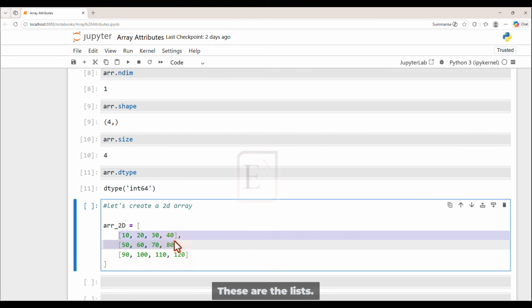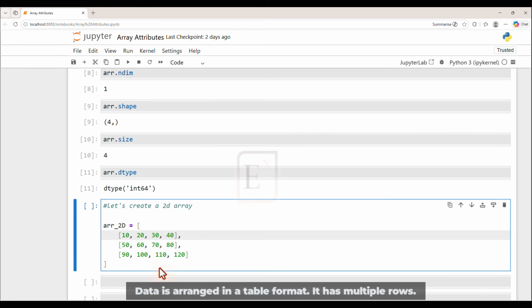These are the lists. Data is arranged in a table format. It has multiple rows. Each row contains multiple elements. So elements are inside double brackets. These are outer brackets and these are inner brackets.